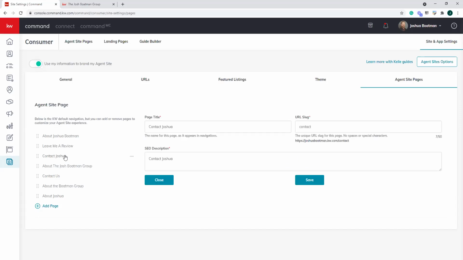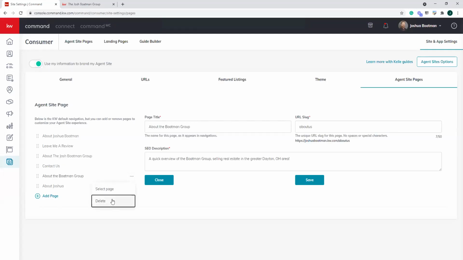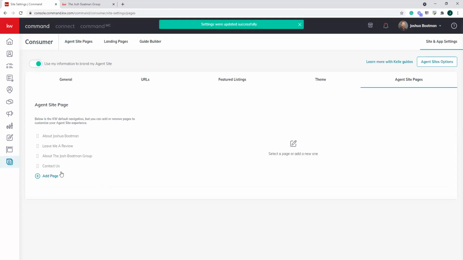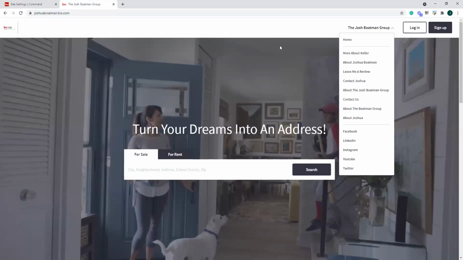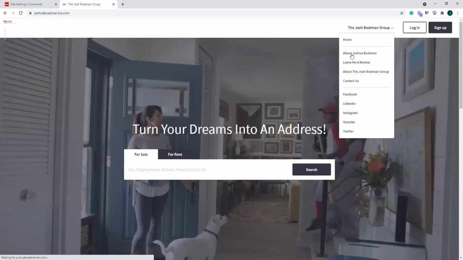So let's get rid of this one, and this one, and this one. Now when that's done, if I go back to my site, you can see all those pages, but when I refresh, if things work correctly, you can see I've consolidated my menu a little bit.